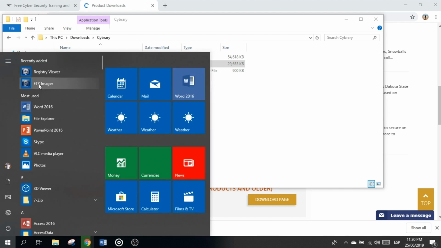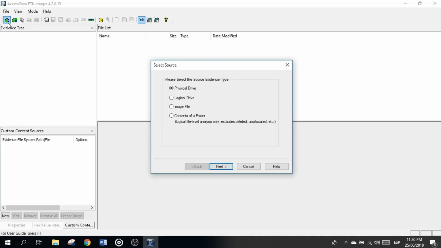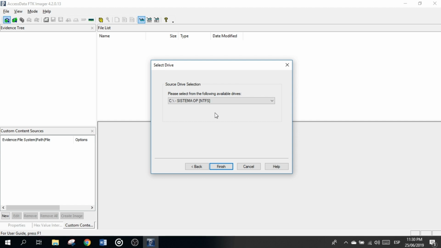Open Access Data FTK Imager. This is the most widely used standalone disk imaging program to extract the Windows registry from a computer. Click on the Add Evidence item button and select Logical Drive to extract data from a partition. We can extract data from the hard drive by clicking Physical Drive.